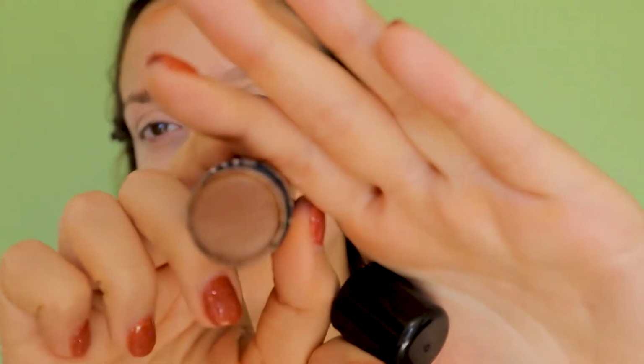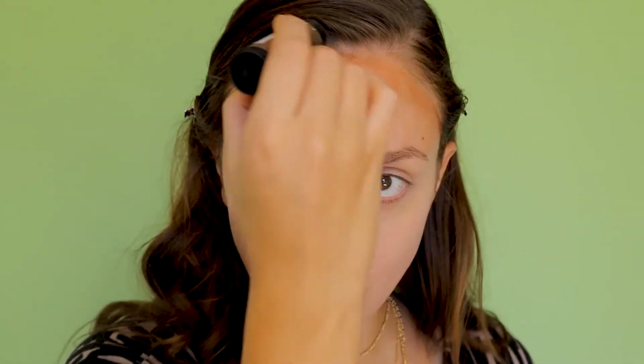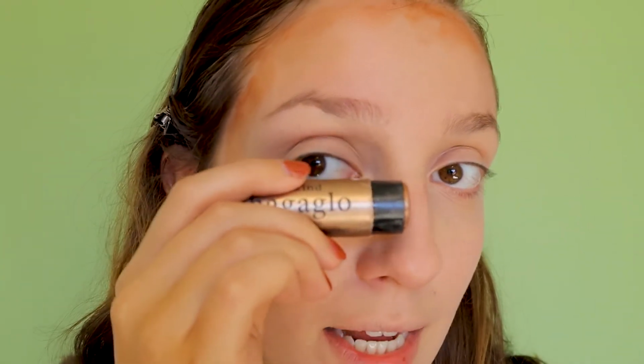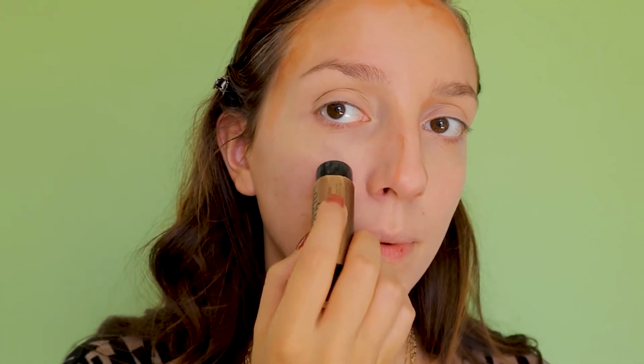It comes across really, really warm on camera, but maybe in the tube you can see it's a little less warm. So I'm taking it around the perimeters of the face. I'm going to take it down the nose just a bit. I take it underneath the jaw just lightly. I'm not applying a ton of pressure, but I do think that helps. And then when it comes to the actual cheek, you want to make sure that you're feeling where your cheekbone is. And I like to cut down a little bit at a diagonal, and then go up.